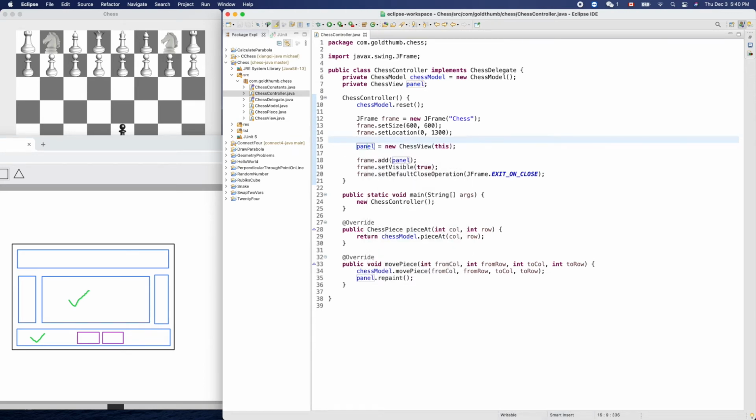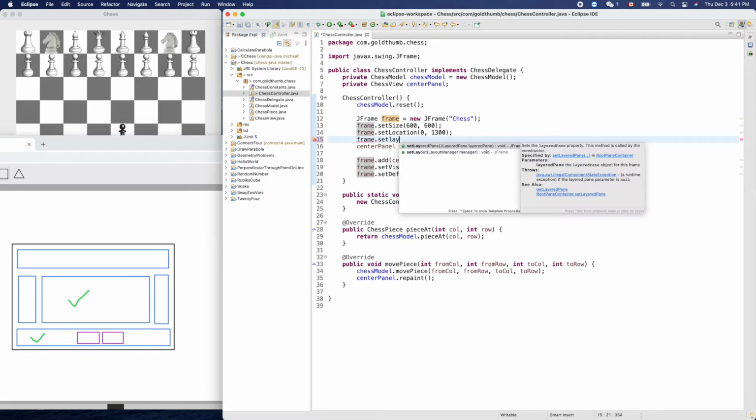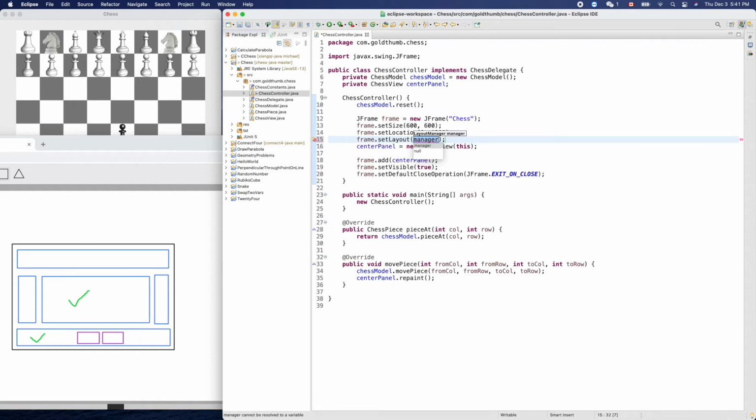And for the frame, we'll set the layout by passing in a layout manager, as we planned: border layout.